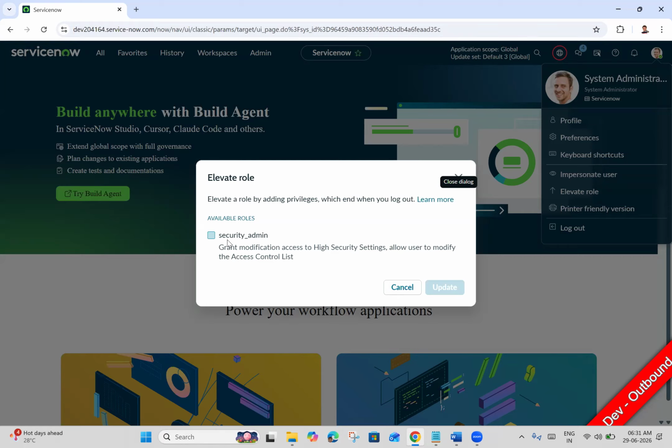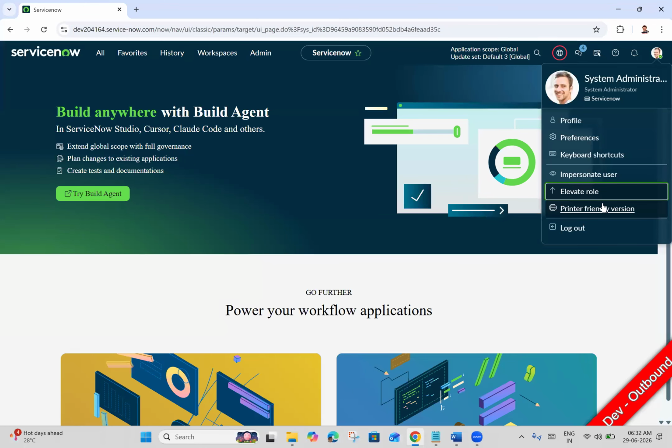So we have to apply this role to the user manually. Then only can we access this role's related features. Got it, team? Any queries? So this is about the elevated role. For example, I have to select it like this, select and update. Then the role will be applied.